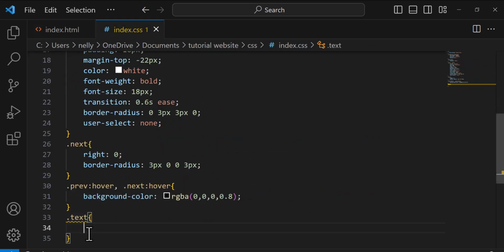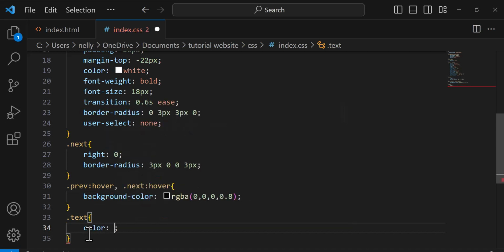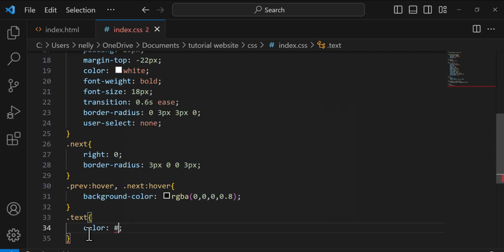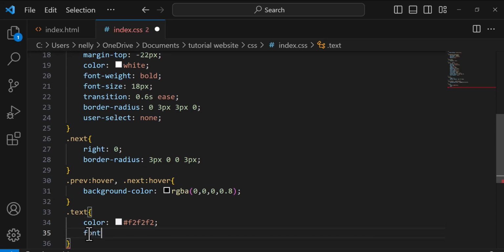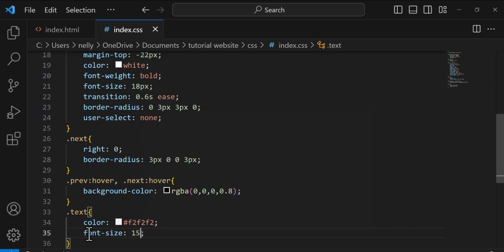So we can give it a color. Remember, you can always give it any color of your choice. Let's use F2F2F2. Then let's give it a font size of our choice, let's say 15px.